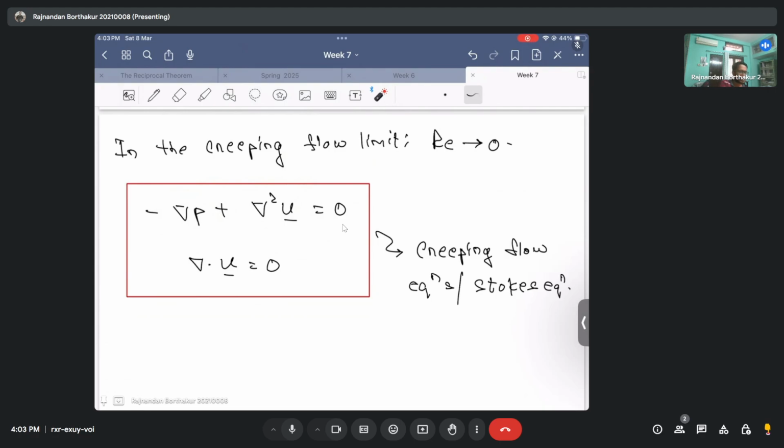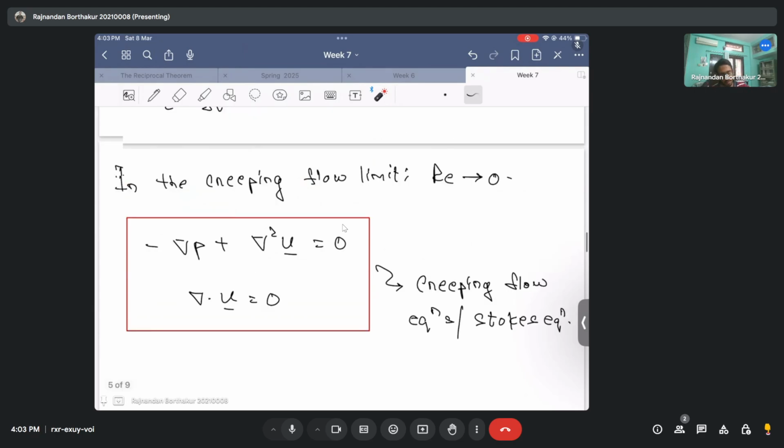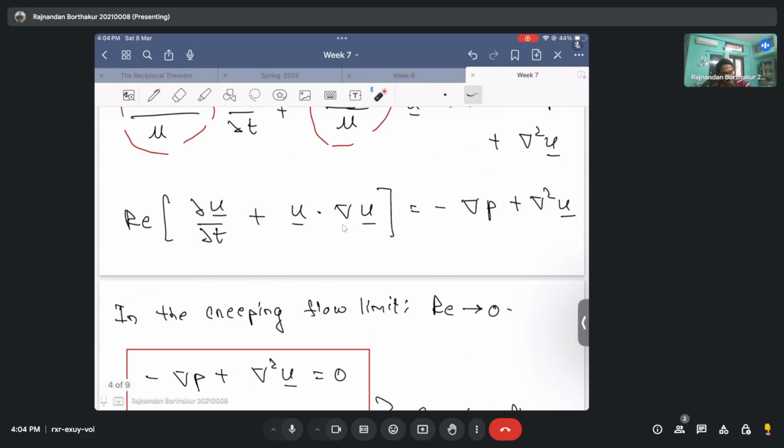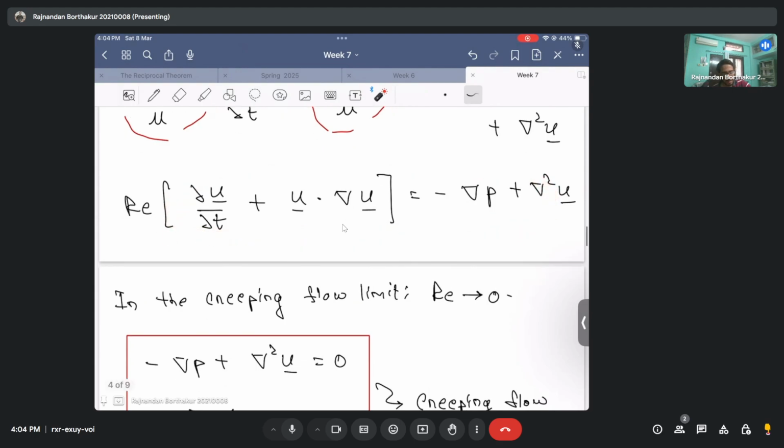All right. If no questions, knowingly or unknowingly, we got an amazing, simplified equation from a very complicated equation like this. That is simply because when I say that my Reynolds number goes to 0, we discarded the inertia term, which stems from this non-linear term, which is U dot grad U. For the time being, the temporal term is still linear, but this is the main source of non-linearity, which comes from inertia.